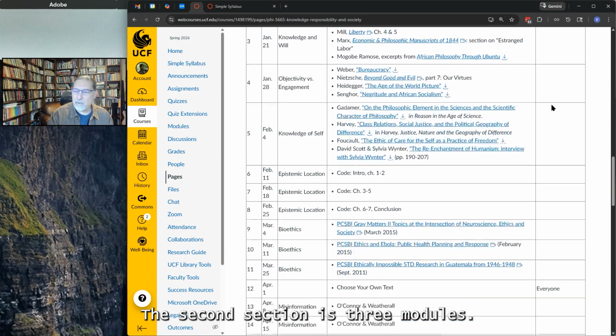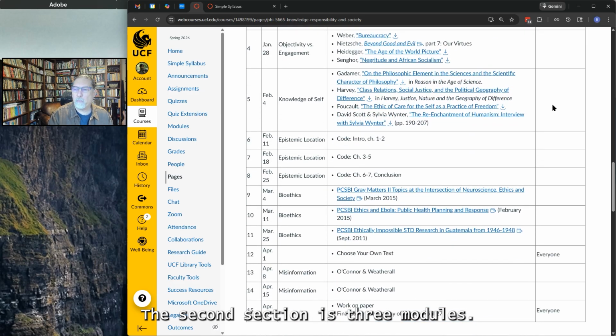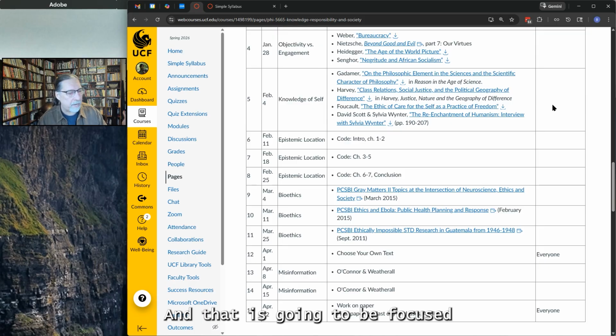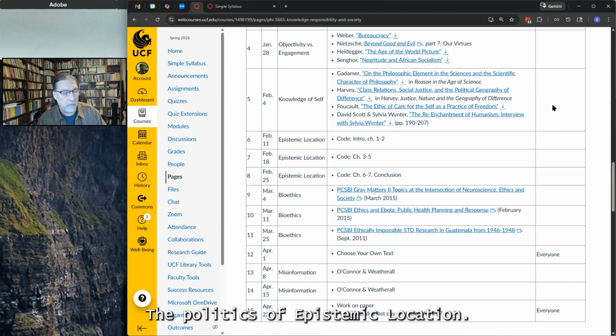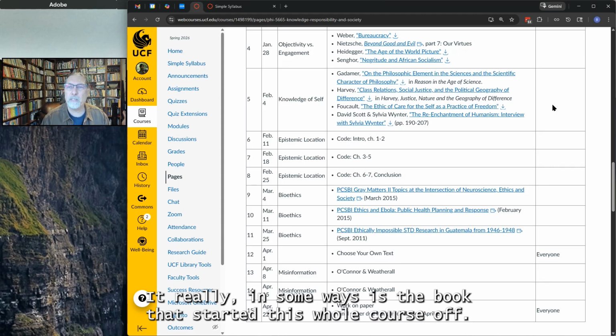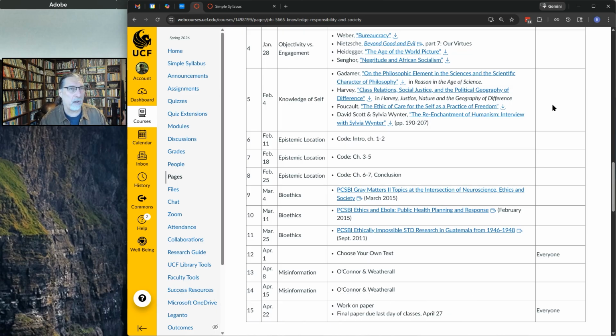The second section is 3 modules, and that is going to be focused on the book by Lorraine Code called Ecological Thinking, The Politics of Epistemic Location. It really, in some ways, is the book that started this whole course off.